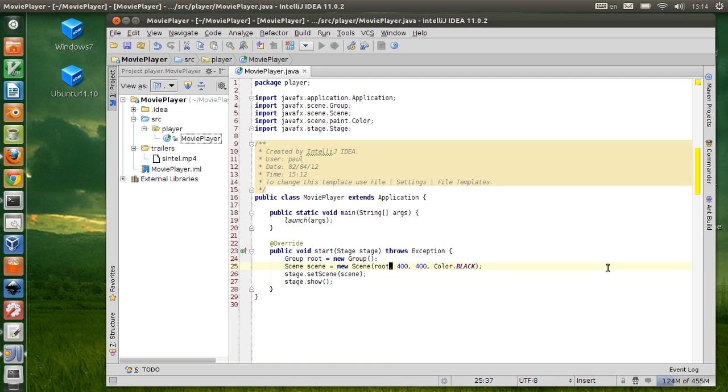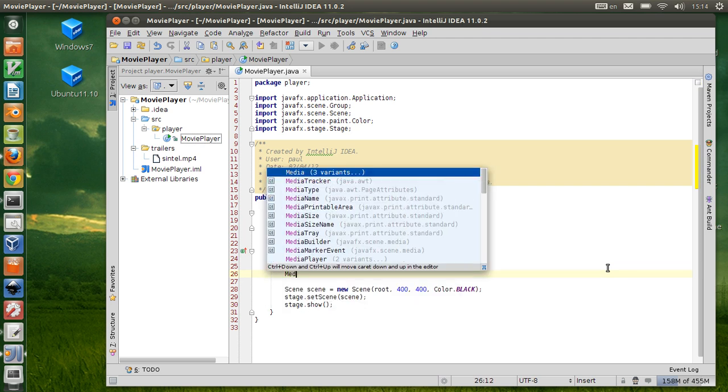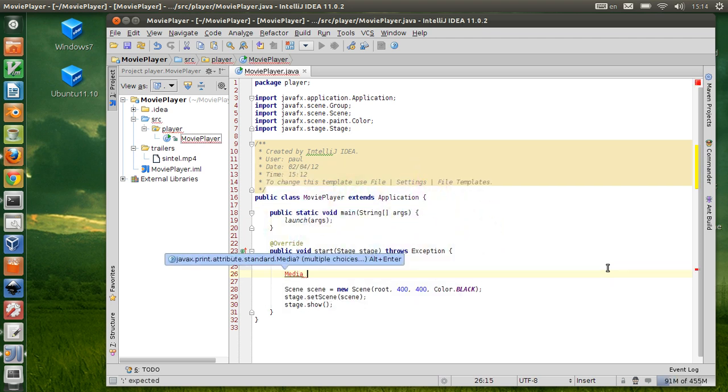Now to play a movie, here are the steps that we need to do. We need to first get an object of the media. Let's call it media.